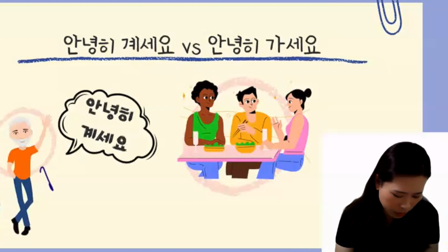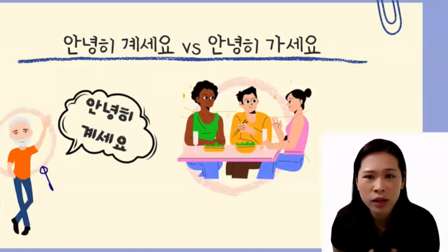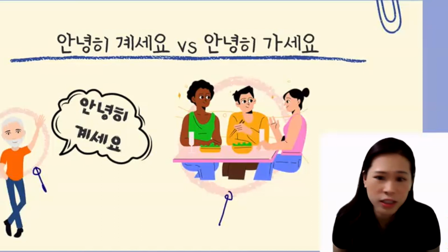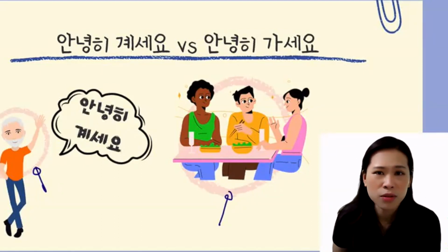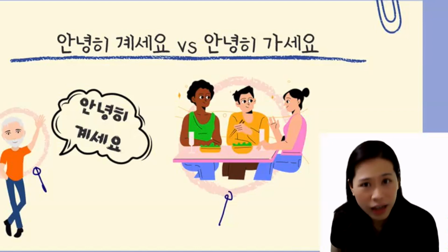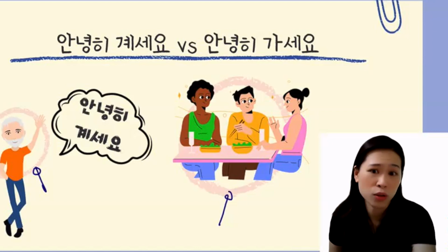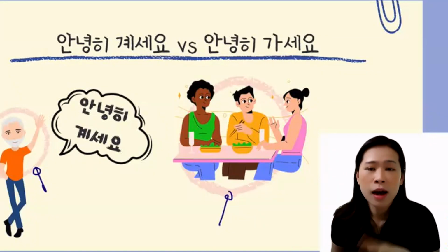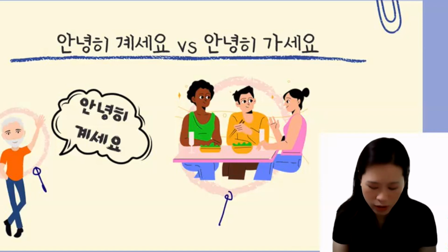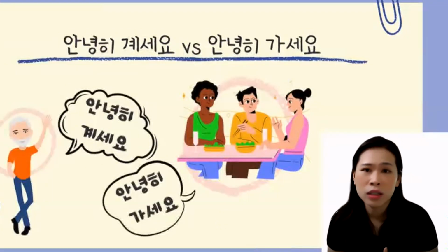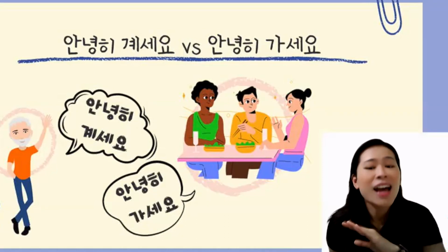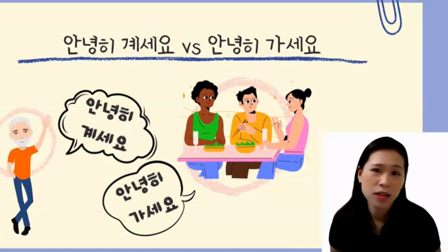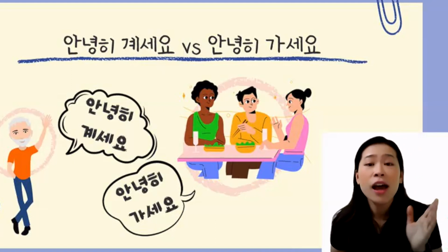In this case, this grandpa here is leaving and the girls are staying, right? The girls are going to continue eating. They're not going anywhere. And so the grandpa here will say, 안녕히 계세요. 그렇죠? It's always from the perspective of the person that you are talking to. If the person you are talking to is not leaving, 계세요. However, if the person that you are talking to is leaving, in this case, what would these ladies tell grandpa? They tell this grandpa, 안녕히 가세요, right? Bye-bye, 안녕히 가세요. Why? Because this grandpa is leaving. 맞아요.